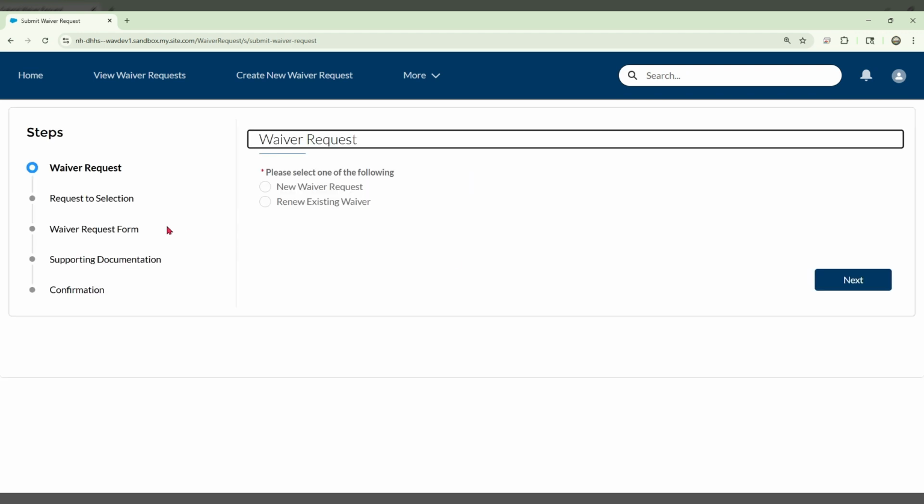On the left-hand side of the screen, you will see the steps that you need to complete in order to submit your waiver request. The accompanying user manual has all the questions listed for you to review. And once all the steps are completed, you can click on the submit button towards the end to receive your confirmation.